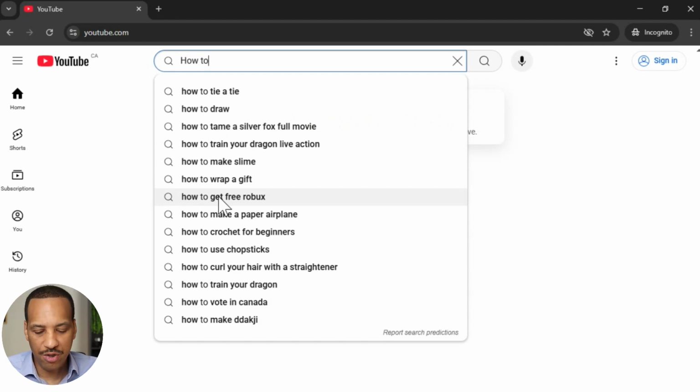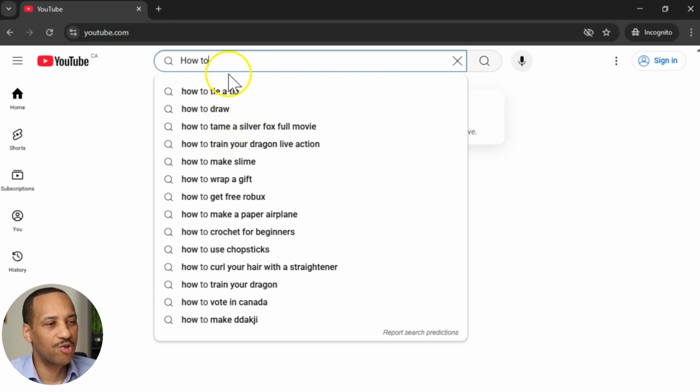We type in "how to", and what this does is it shows you the current popular search queries that people are actually searching for live right now on YouTube. For example, it looks like "how to tie a tie" is at the top of the list, and the next is "how to draw", "how to tame a silver fox", "how to tame a silver fox full movie". I don't know what that is, but if you want, you can go find out.